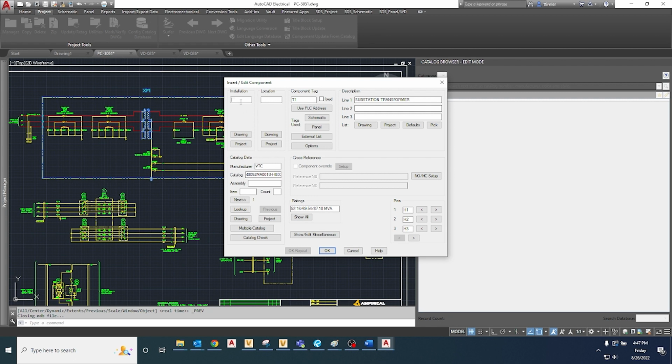All that's left for me to do is to give it a tag value, a location code value, and an installation code value.